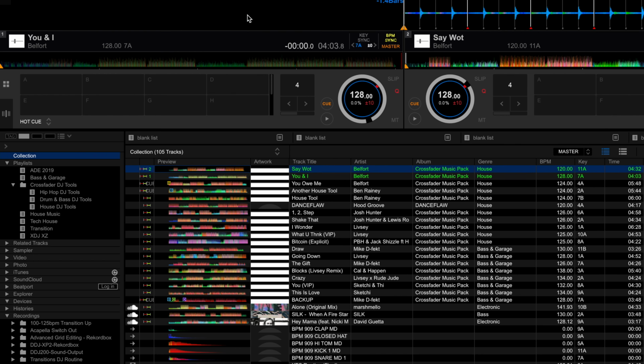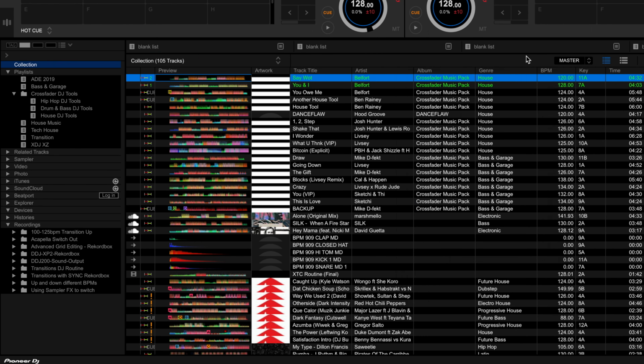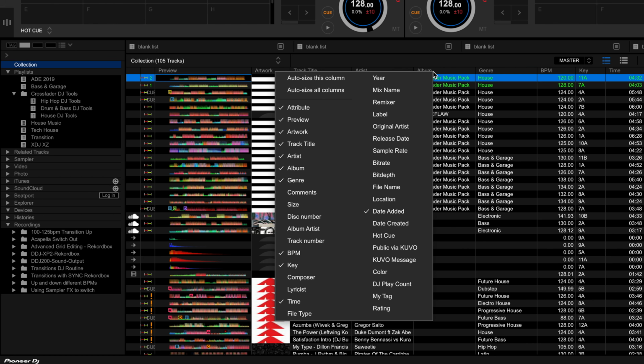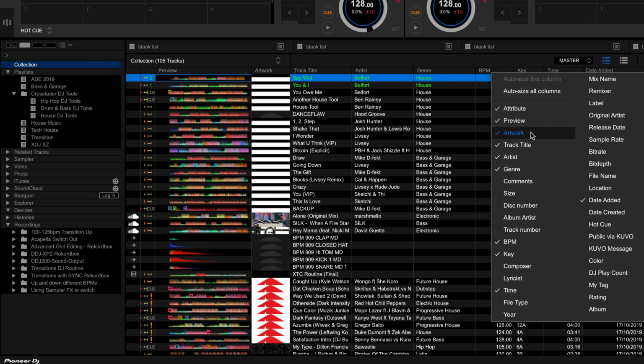Coming out of the preferences, you also need to know how to adjust the view of your library. So here I'm in my entire collection, and each of these column headers can be changed. If you didn't already know, you can right click on any and you can choose any of these options. Now, if you have a look at my library, for example, I'm not that fussed about having album, so I can right click and just uncheck album to make it disappear. I'm also maybe not that fussed about having the time. So I can right click anywhere and get rid of the time.